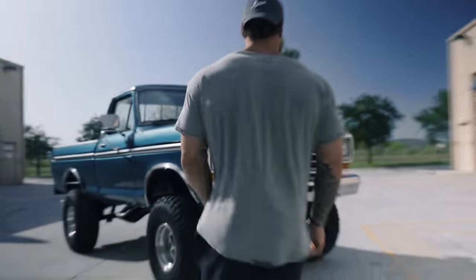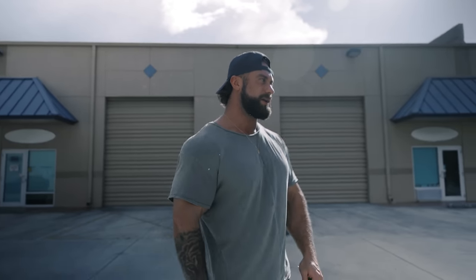Brand new truck, not new to me, not new to the world, but very new to me. For some reason, I've been obsessed with the 70s square body trucks, and 1970, the truck I've wanted my whole life. I just remember seeing one when I was young and loving it. And every time I see them now, I'm like, that's so cool. Being here in Florida, a lot of classic cars and dealerships.